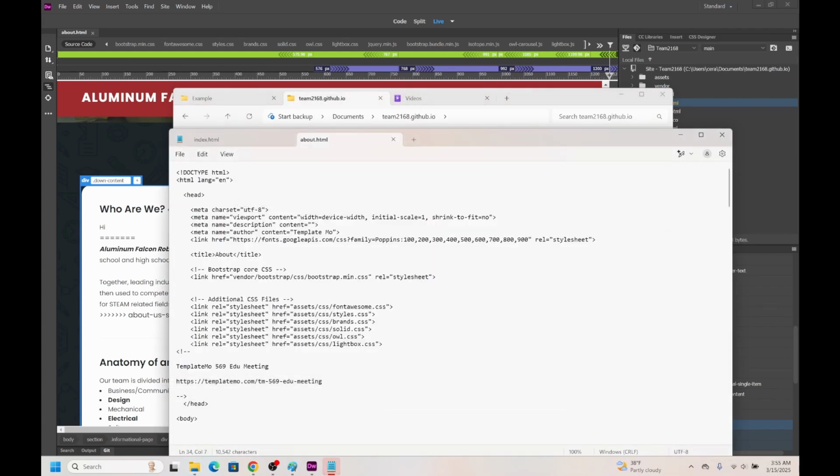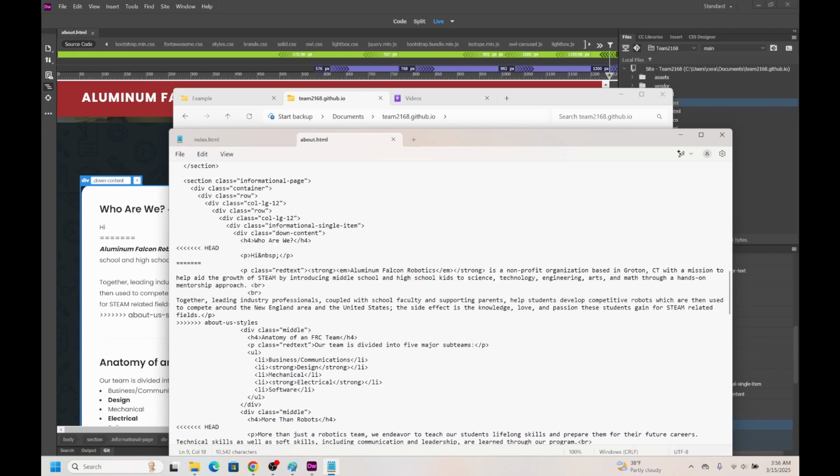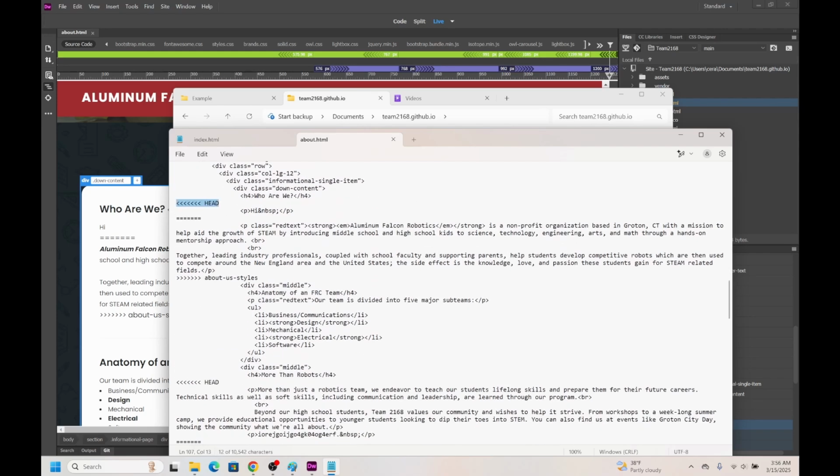And this is what a conflict looks like. It has these little arrows and it'll say head and then equal signs and then the branch that you're trying to merge in.